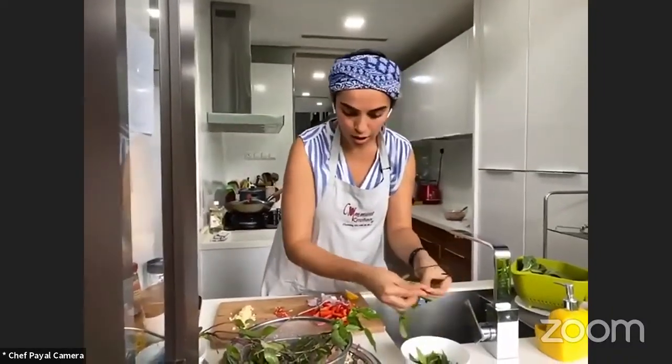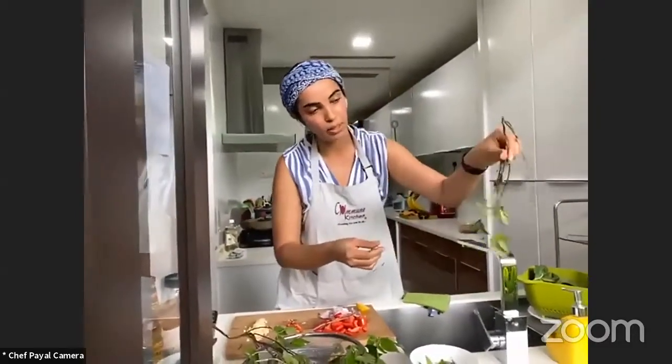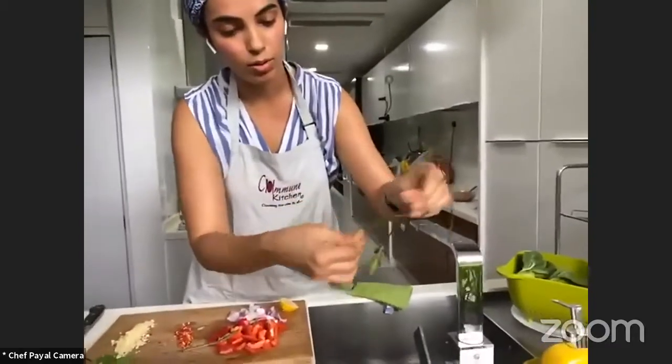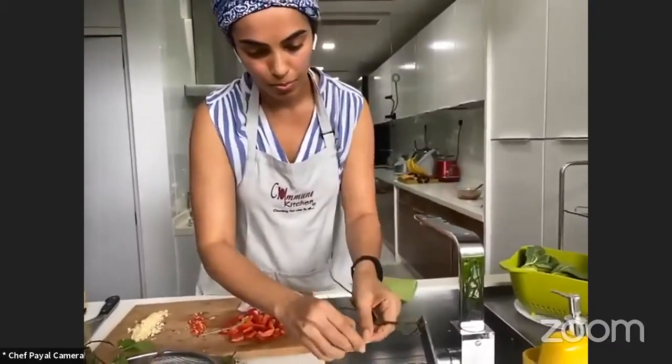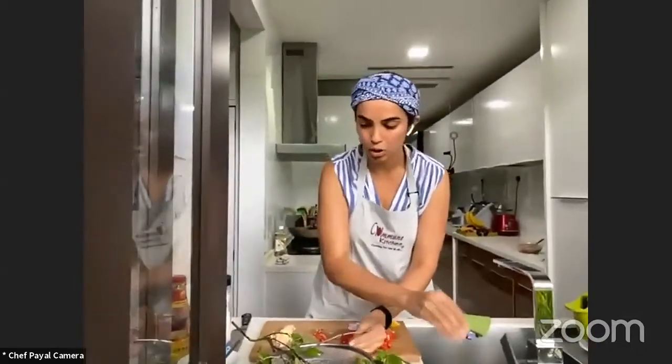What I'm doing here is just pulling the leaves down from the bottom of the stalk. So I'm holding my stalk upside down, and all I'm doing is just pulling the leaves out. And what if you only got a sweet basil, the Italian type? Is it okay to use it here? Yes. If you can't find Thai basil, it's fine. Just use your regular basil that you've got at home.